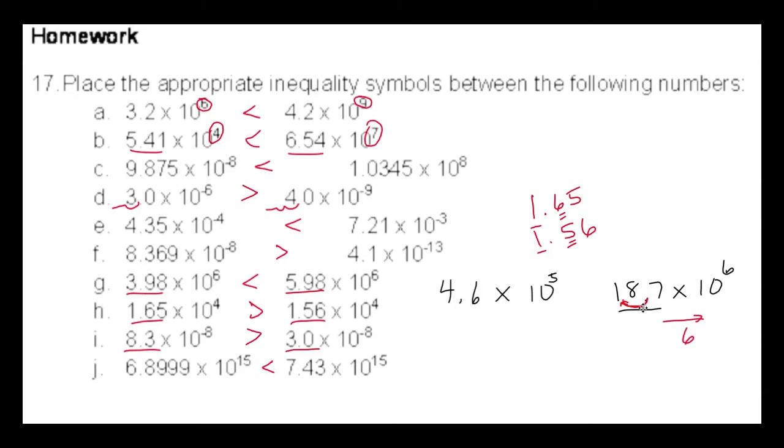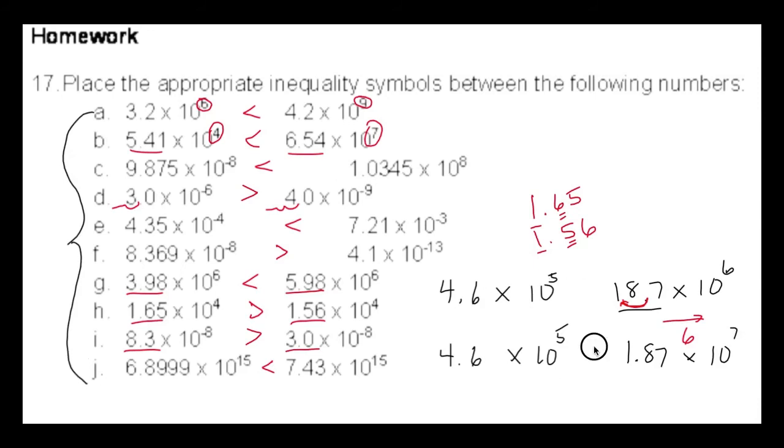So in that case, like a number line, if I go in both directions on a number line, I add to find my difference between them. So since I moved it back 1 place, then my new scientific notation number would be 1.87 times 10 to the 7th. And now I can compare with the 4.6 times 10 to the 5th like I did all of these. So in this case, that 7 is larger, so that makes this less than.